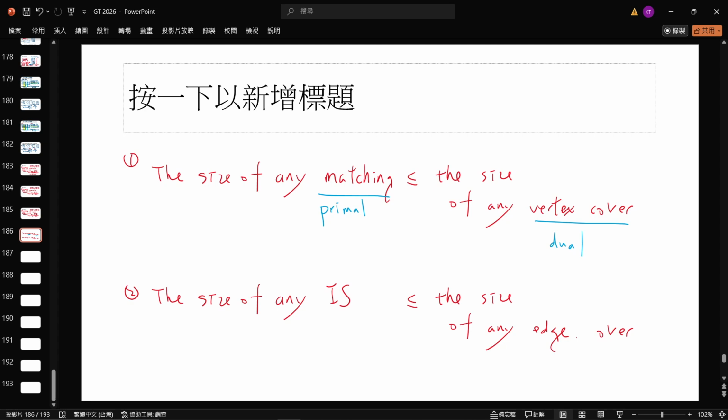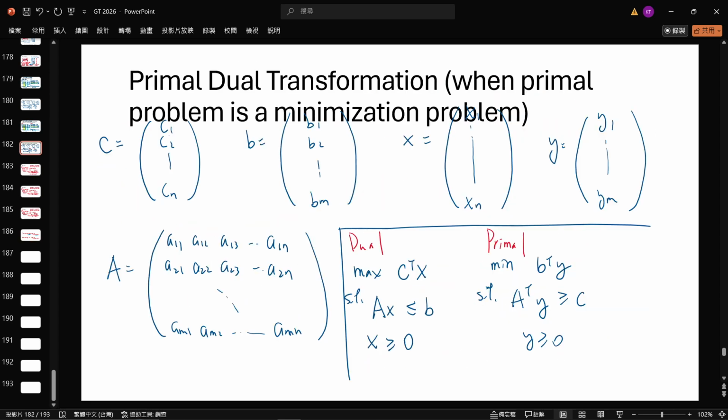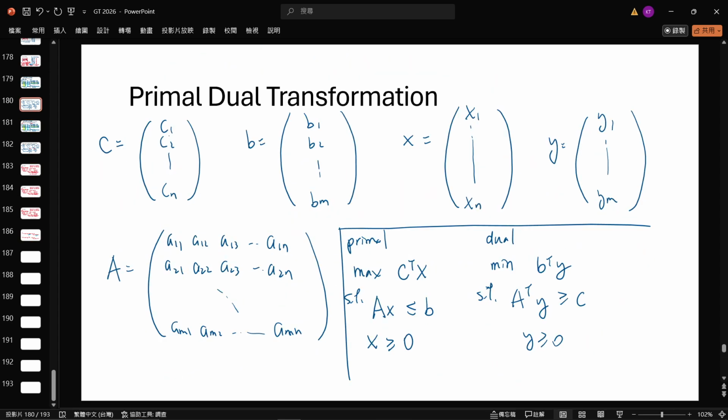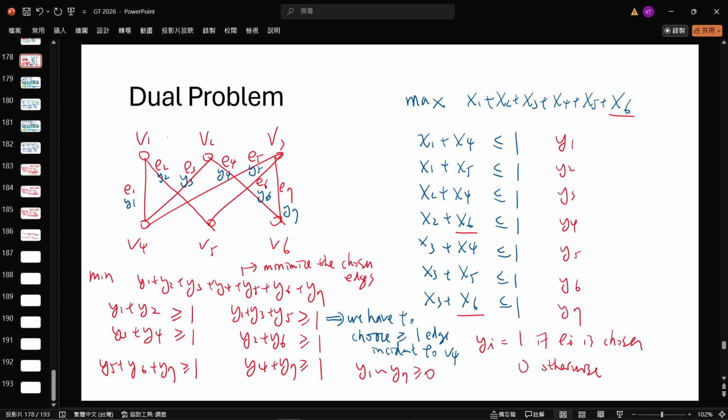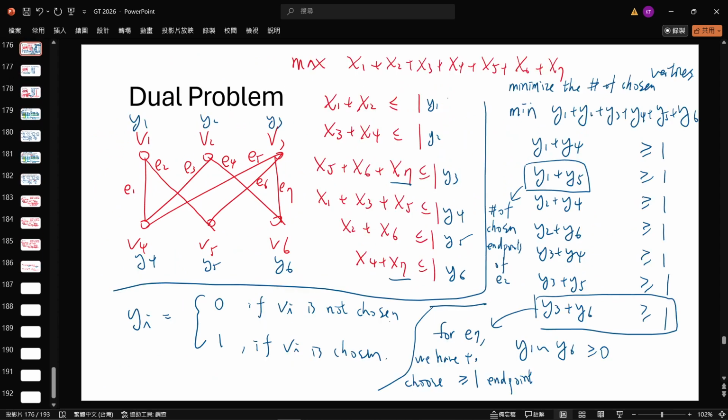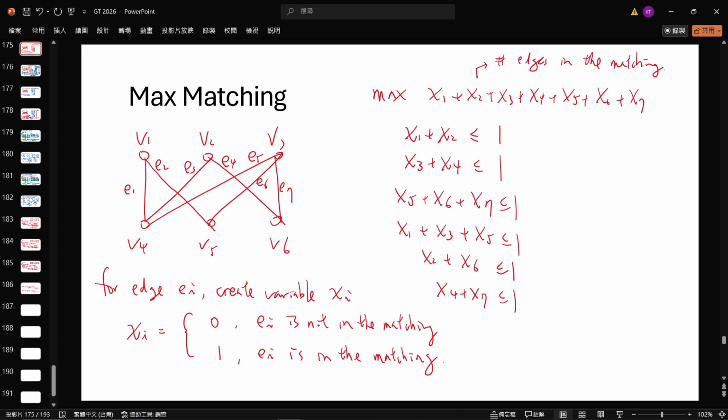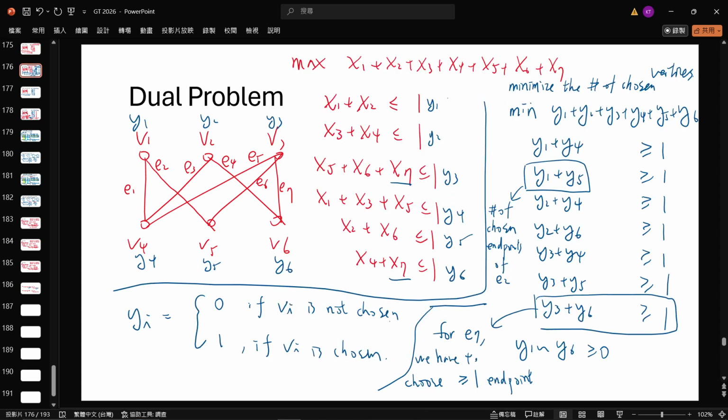We first modeled it as an integer program, and after that, we create the dual problem and figure out that this turns out to be the vertex cover problem.